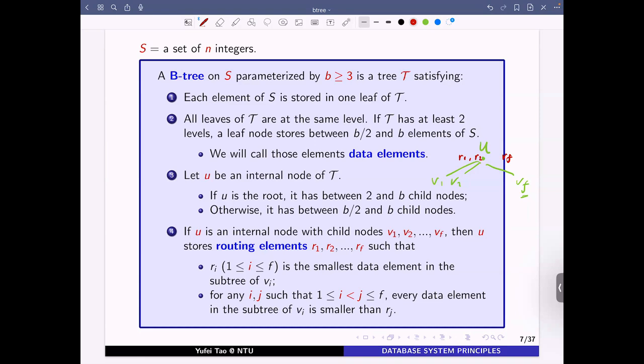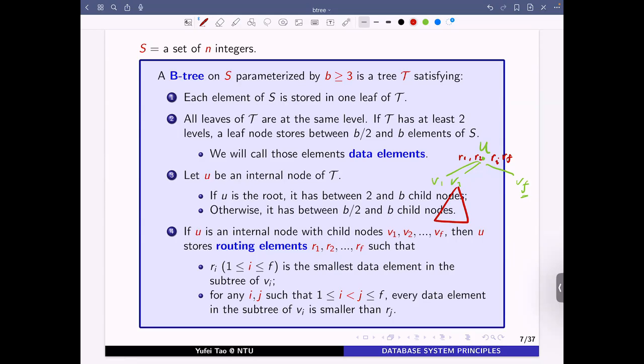Now, these routing elements will have to be carefully chosen in the following sense. If you look at, for example, V2, and you look at the routing element, say Ri for some i, that is to the right of V2, so that's bigger than V2.